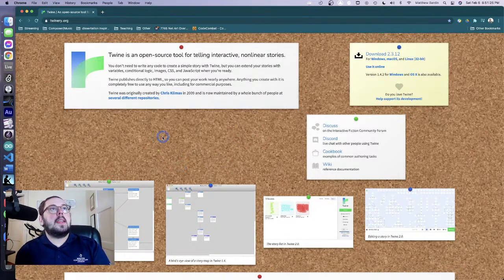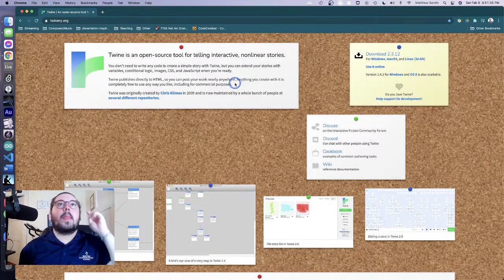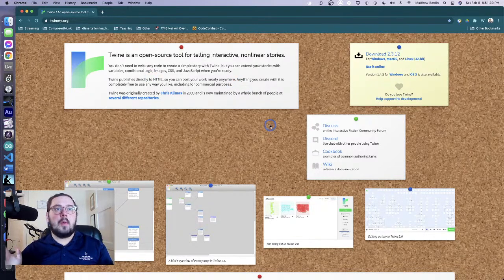So Twine is, as it says on the screen here, an open source tool for telling interactive, non-linear stories. What does that mean? I'm going to show you. But first, I do want to point out when it says open source, means anyone can use it. It's free. It's online. This is something you can download directly to your computer and run on the computer.